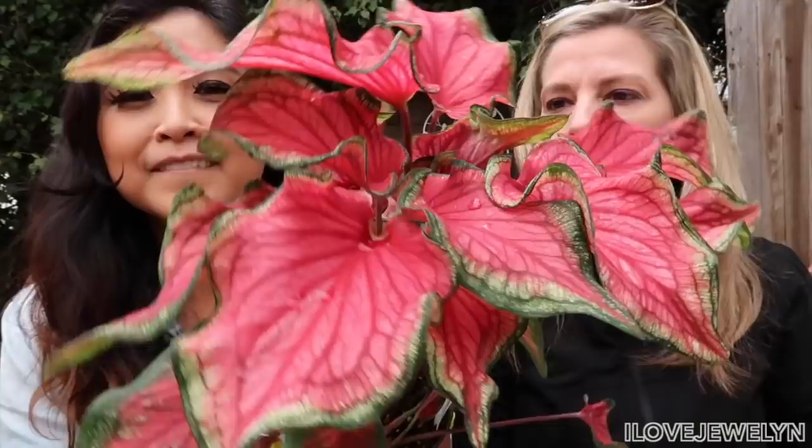She got a handful — a box full actually — of plants. Let's go ahead and talk about Catherine's first plant find. I want to know why you got this, and if you have this plant in your collection, or tell me the history of why you like this particular plant — because for me, guys, I am getting no more of these plants. I've had enough. I got a bunch of them, they all died. So it's a gorgeous Caladium — they come in so many different varieties. What I was really attracted to is the curly leaves. Can you see how it's so ripply and curly? Love those curly leaves.